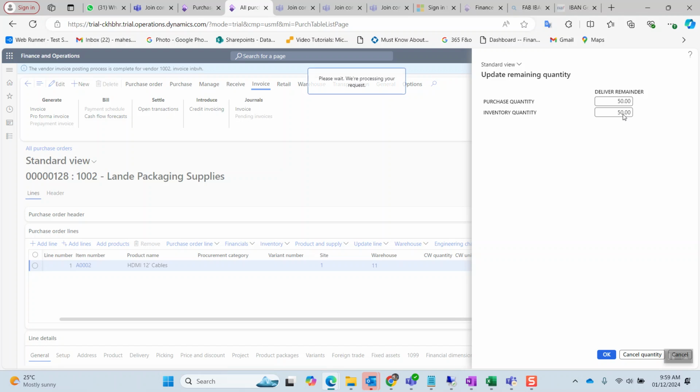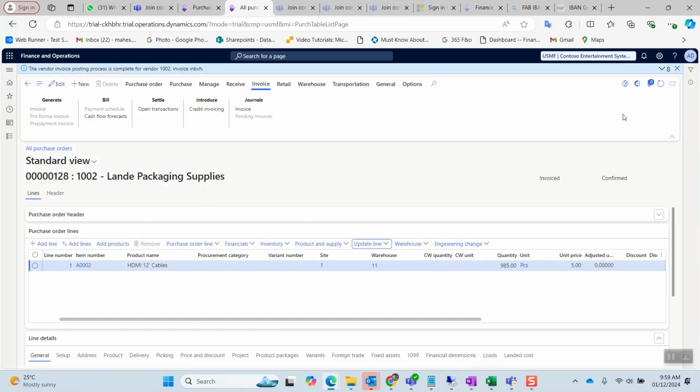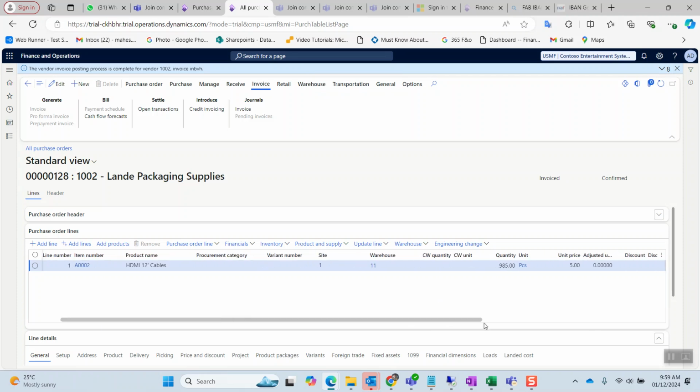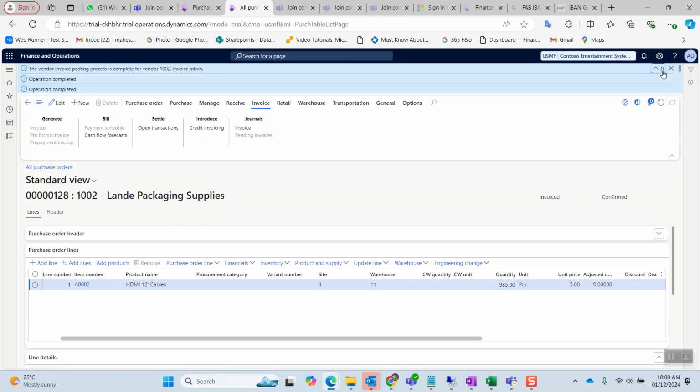Okay, now you can see the quantity 50 has been cancelled. If I refresh this particular page, now the 50 quantity has been cancelled.